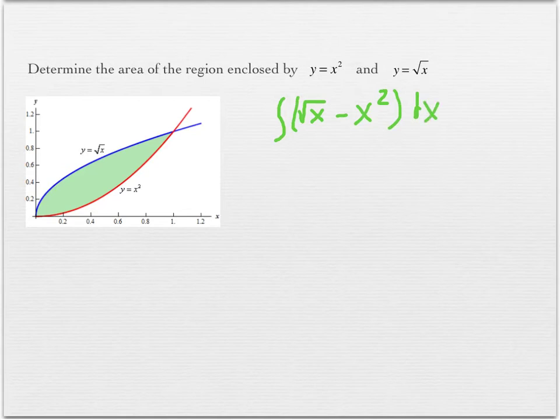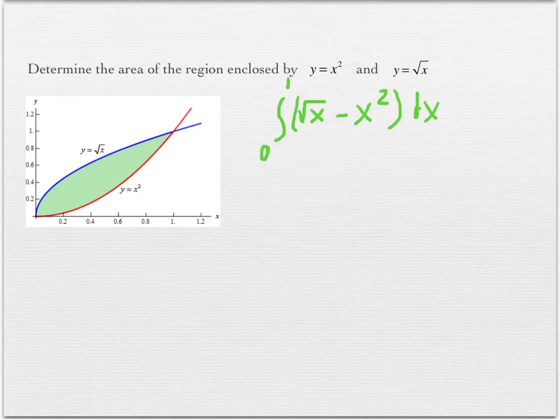Now, what we don't know maybe is the intervals. It certainly looks like 0 should be the lower limit. It looks like 1 might be the upper limit too. Notice if we put 1 in place of x in each case, sure enough it would equal 1. So that's what it is here. Sometimes we might have to use our calculator or a little algebra to figure out where this intersection point, or maybe more than one point, is on these types of integrals. Anyway, let's see if we can finish this up.